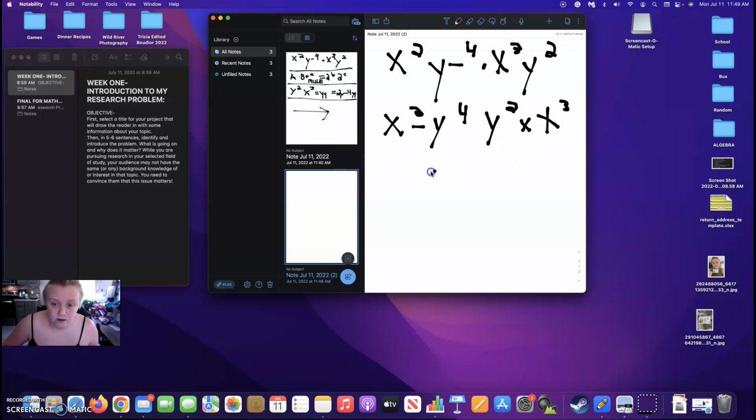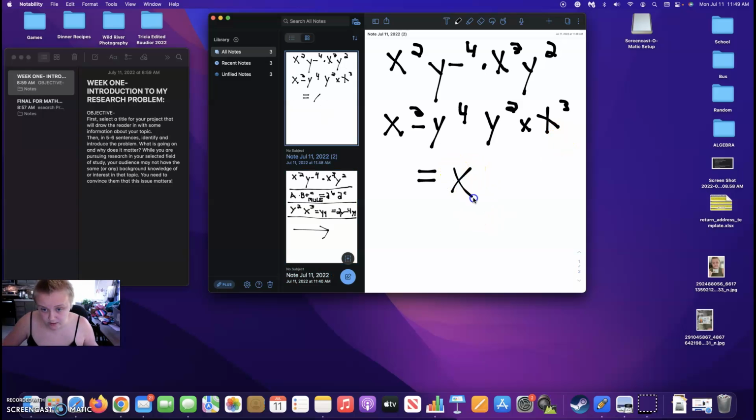And then basically my results were, when I do x squared minus y to the fourth, y to the second times x to the third, I got x squared stays the same, minus y to the 6, so basically I combined the y to the fourth and the y squared, which equal minus y to the 6, times the x to the third. Oh, that was weird. That is not what I want. Times x to the third, which you gotta add in.